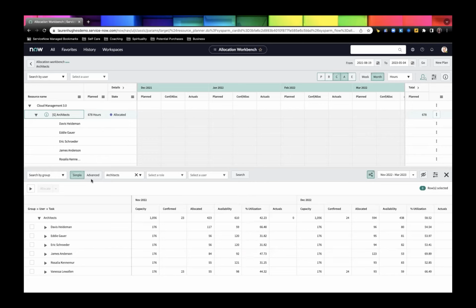So it gets complex to manage how much is Davis available in the architects group versus the other group he's in. Right? So when you have people in multiple groups, you run into an issue if they can be over-allocated, but not show in the system because those groups aren't managing like, oh, I actually only have 20 hours for this group and 20 hours for this group because I'm in 2. So I've seen people do that, but they had to develop a really complex process to manage that properly. So I wouldn't say it's best practice unless there's a unique use case.